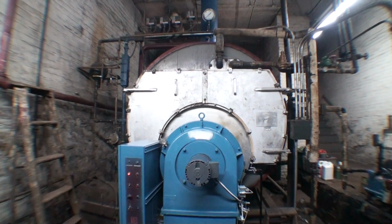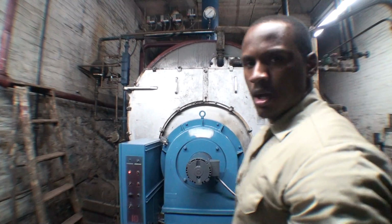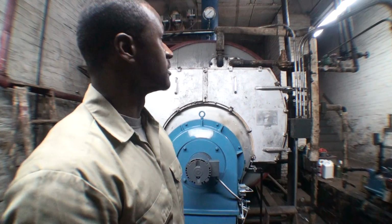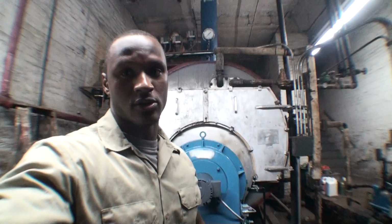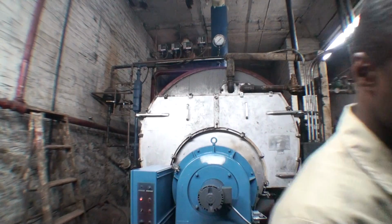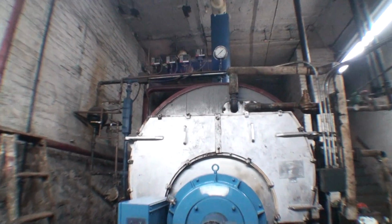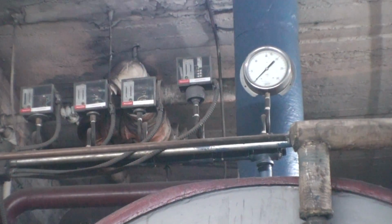Okay, I'm probably going to have to do a part 2 of this video. But what you basically have is a steam heating system, the 1-pipe steam heating system, and I'm going to show you a description of these devices that are on top of the boiler. Now, a lot of people are under the impression that a boiler of this size would have to be a high-pressure steam boiler, which is completely incorrect.